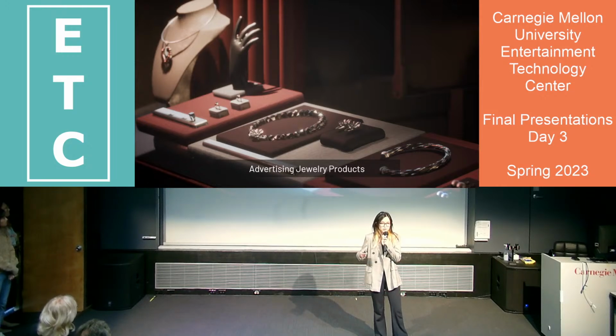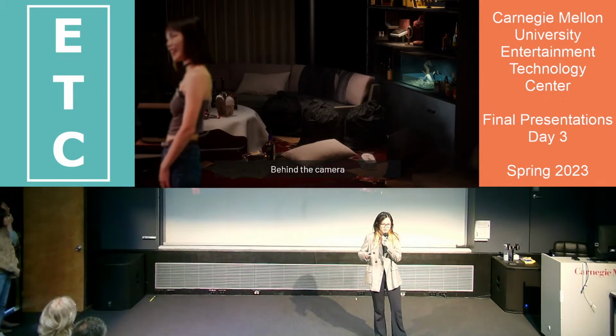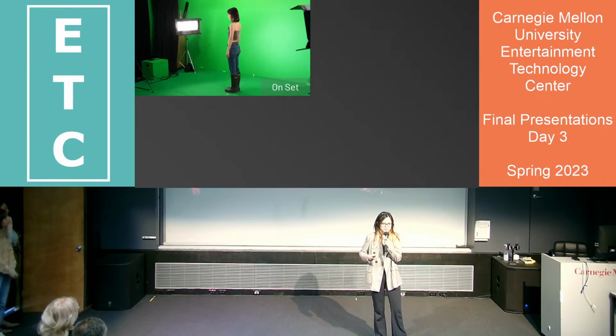And here are some close-up details, like the jewelry display by the window, and the dressing table and monitors in front of the character, showing the streaming footage and the audience reactions. And behind her and the camera, the rest of the room will look messy and unkempt, scattered with lunch boxes, trash bags, wine bottles. In our story design, we want the streamer to represent the same facade of the society.